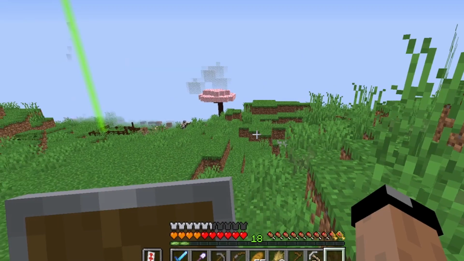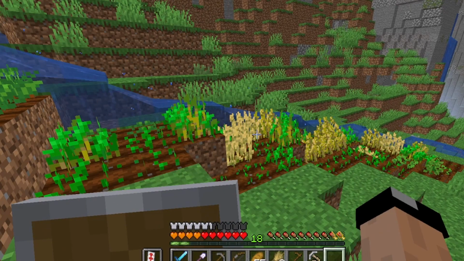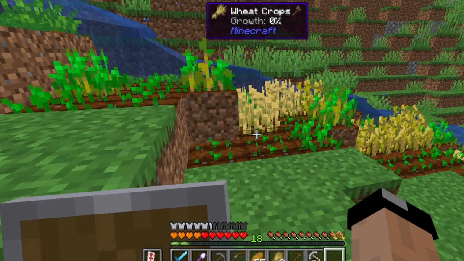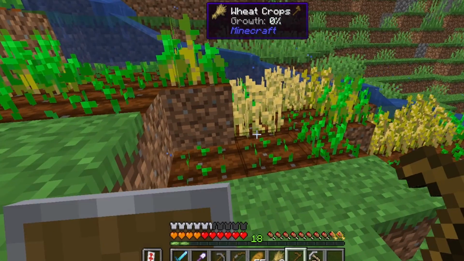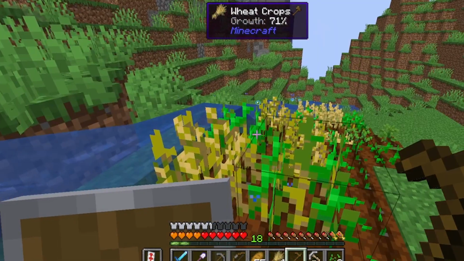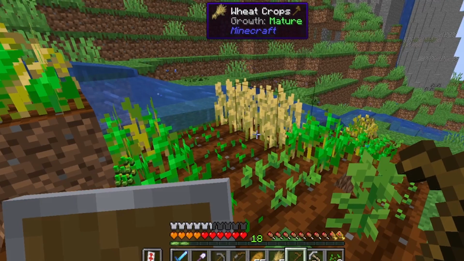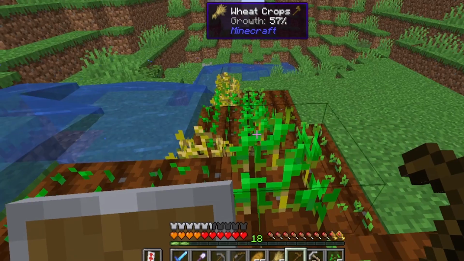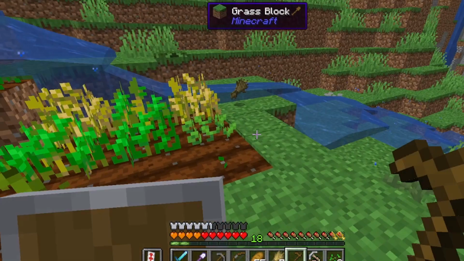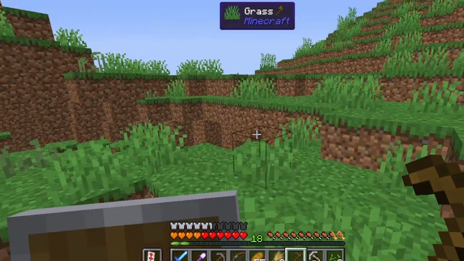Well guys, as you can see over here, I have been very busy extending our little farmland, and I also found a nice little feature of this mod. If you use a hoe to harvest your crops, it doesn't just harvest one, but it harvests all of them that are ready to be harvested, which is a really nice time saver, but they have to be connected to each other as you just saw there. It does use a little bit of durability, but wooden hoes are so easy to make, it's not a problem.